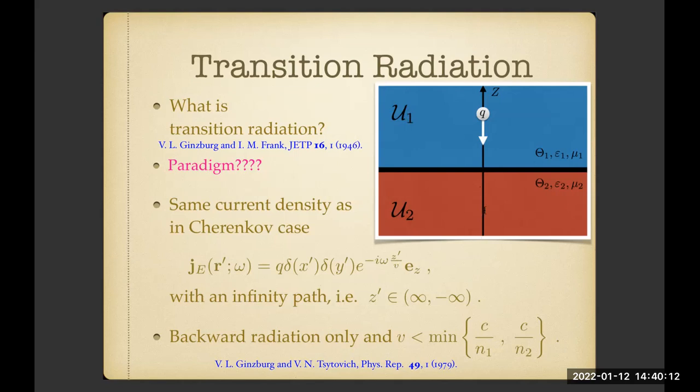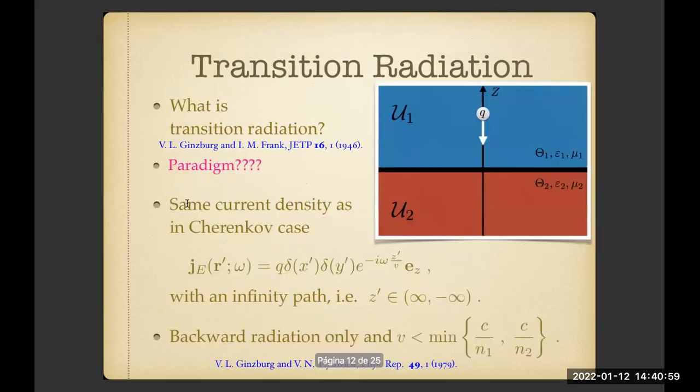And in U2, it could be possible that the Vavilov-Cherenkov radiation and the transition radiation occur at the same time. So in this way, to rule out the interference or the hybrid radiation that could arise, we will restrict the velocity of the particle to be lesser than the minimum between the light velocities of both media. There are also a lot of studies about how one should study this interference between both kinds of radiation.